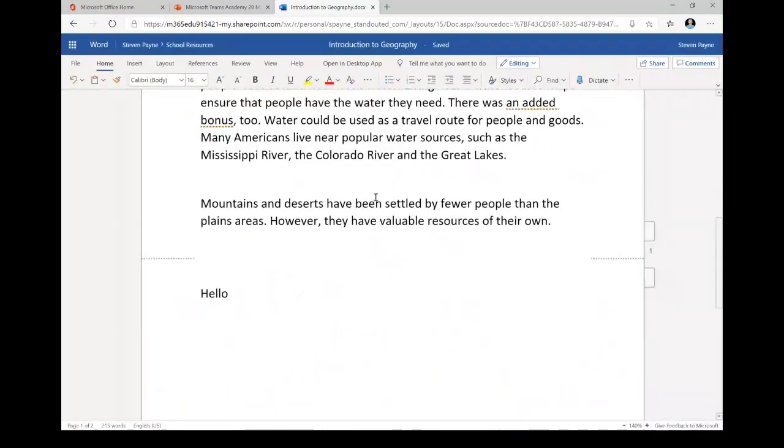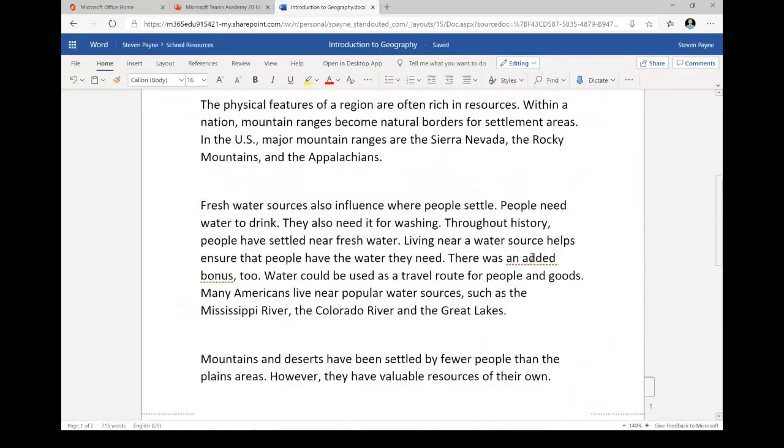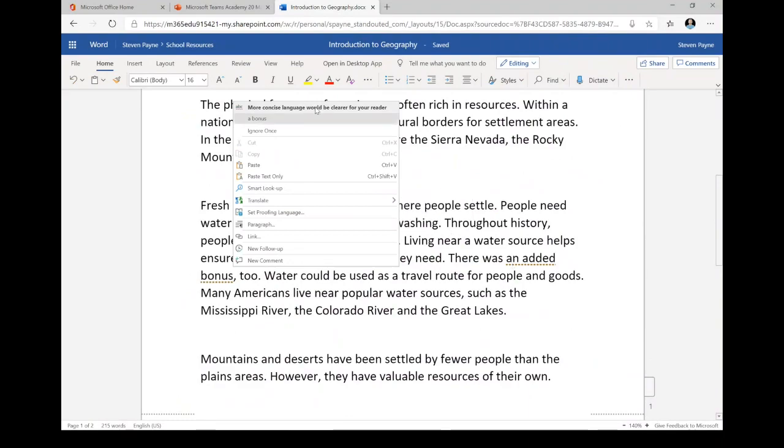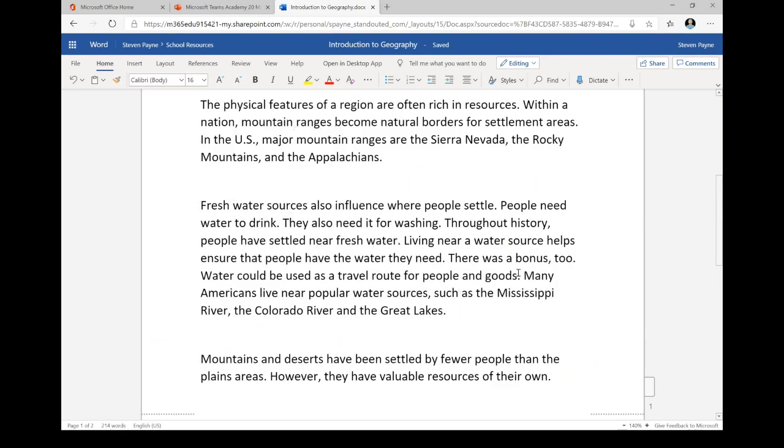But also here you'll see it says there was an added bonus too, and that's been underlined. So let's right click, and it says here more concise language would be clearer for your reader. Because a bonus is something that's been added, I don't need to use the word added as well. So I can click that, and that just clears up my writing.